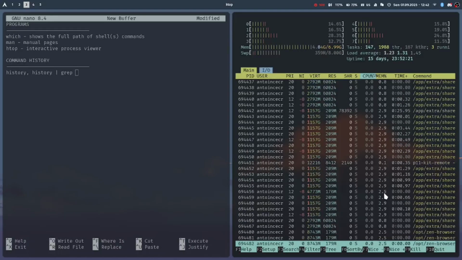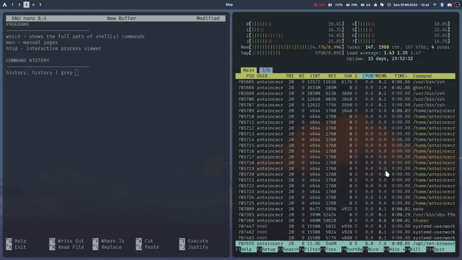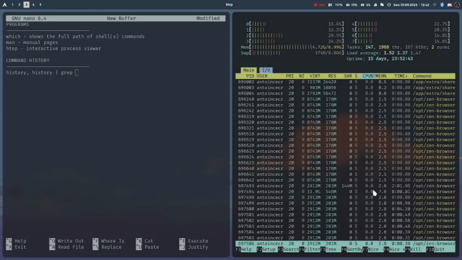It's very interactive. I come up here and see, I don't know what these numbers mean, but memory and how much swap is being used. It's just a lot of useful information. Just for the sake of not breaking anything, I'm not going to close anything. But you can see I come here and press F9 to kill an application. So we're going to just quit this out.